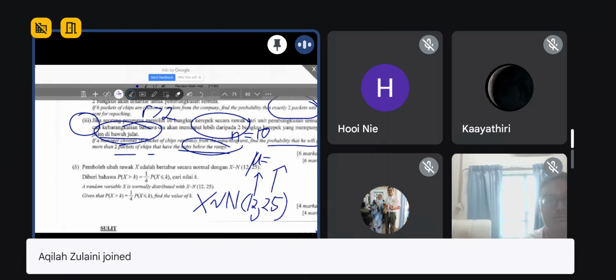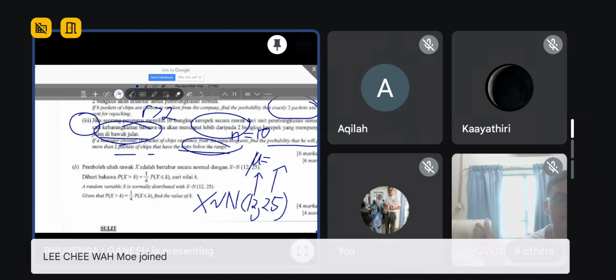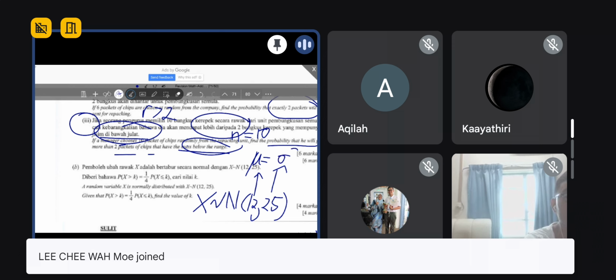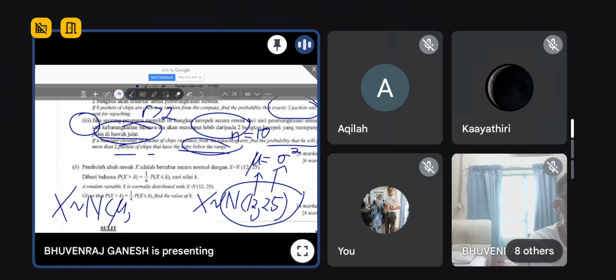So number 25. Nombor 25 ni mewakili apa dalam taburan normal? What does it represent? You will get one side is mean, means the other side will be variance. Am I right, guys? You should get variance for number 25. Okay, you all still remember these, guys? For normal distribution, x normal, the quantity you fill inside here is your mean and variance. Remember this. This one soalan akan uji. Nombor pertama adalah mean, nombor kedua adalah variance.